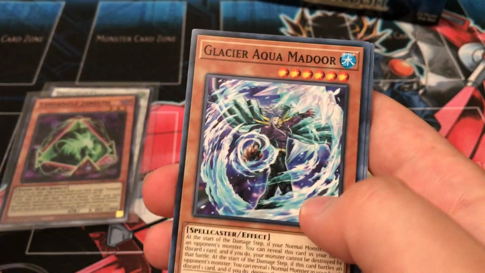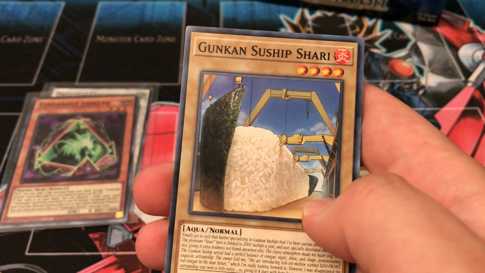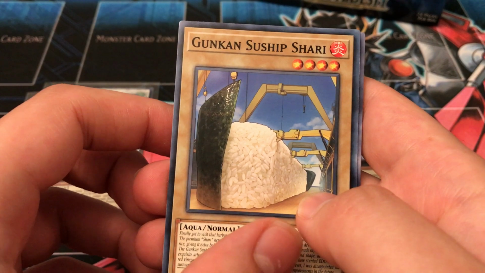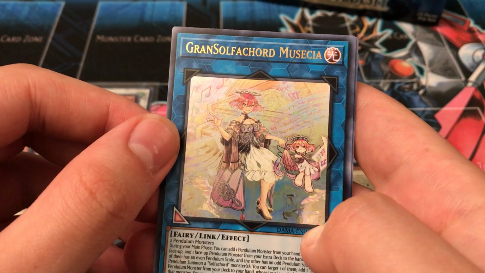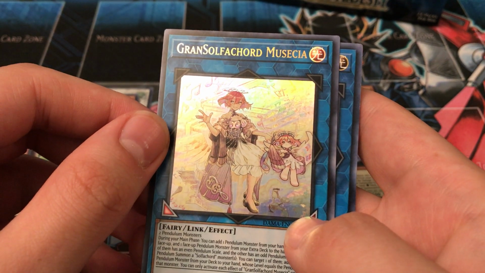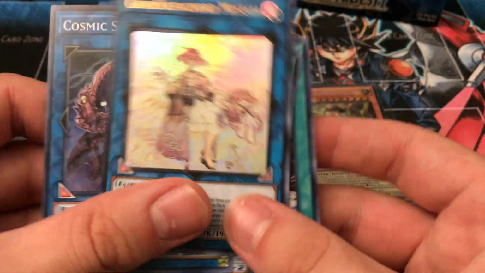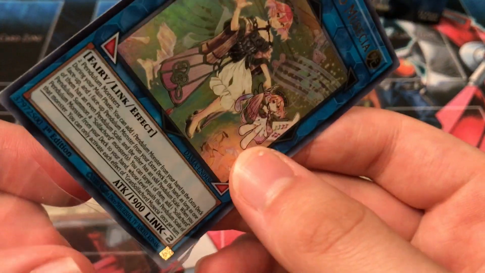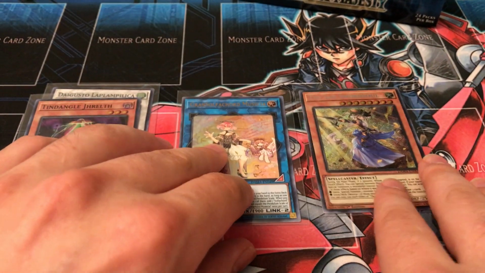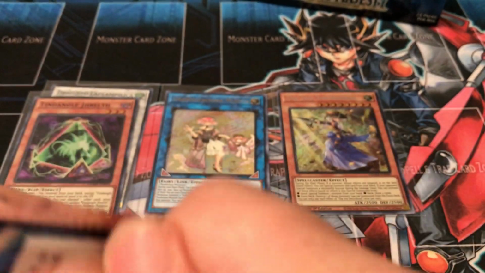Okay, Magic Key Unlocking. Glacier Aqua Mador. Two Toads with one Sting. Gunkan Sushipyard Shari. What the heck is... In our first Ultra Rare, Grand Soul Farcord Musekia. We'll just call it Musekia. How about that? Okay? Because these names... Ooh, they are nuts. That's what they are. Okay. So we have almost all of our types of rares. Anything else will go up.